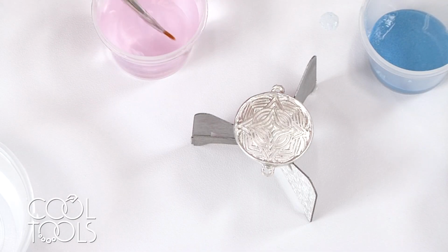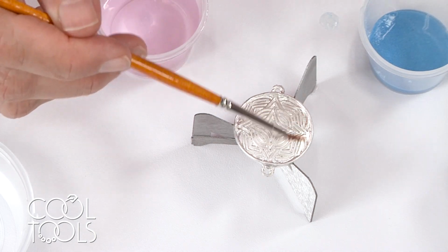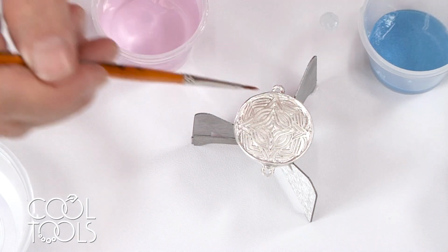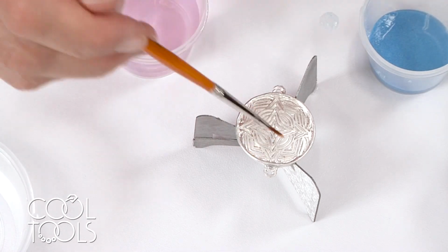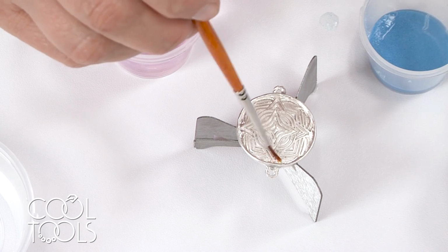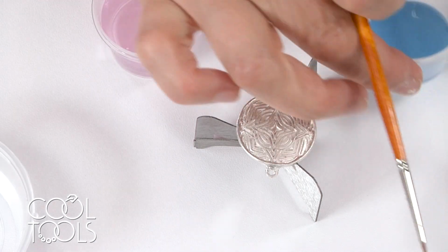All right, so the way I use this is I use it as the rinse water for my brush. I'll start by putting some on the surface of the metal where I'm going to be applying my enamel. I don't need to put a lot on. I'm not trying to flood the surface. I'm just trying to, again, make sure that there isn't going to be any surface tension.